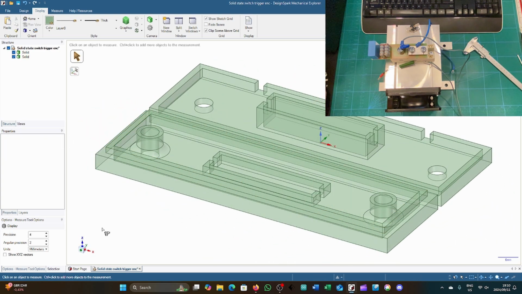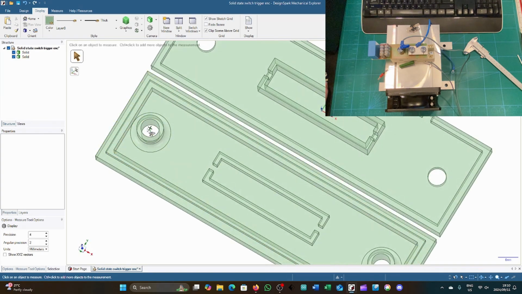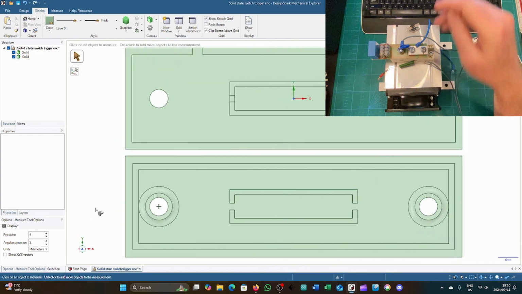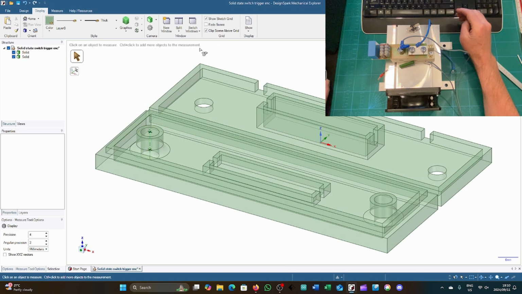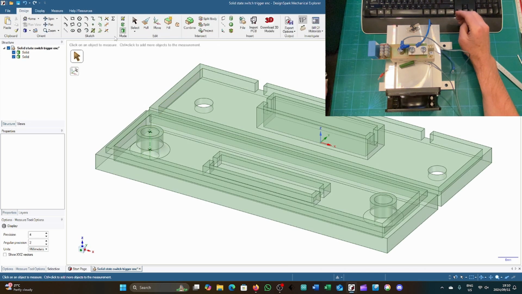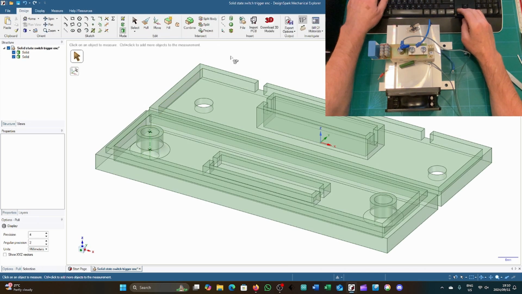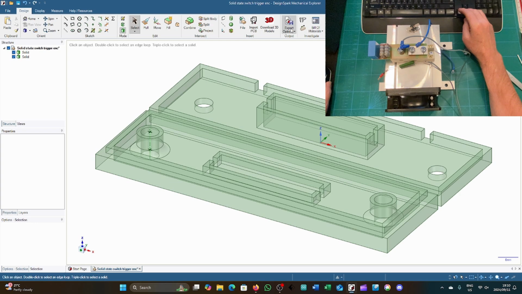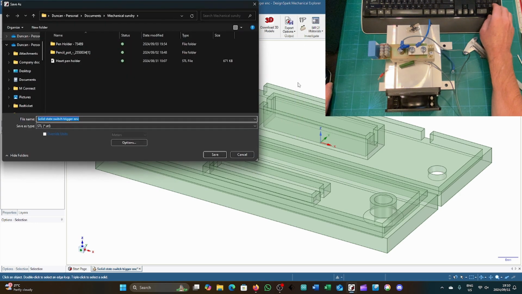So I think that's pretty much our little resistor holder sorted. So now I go back to design, escape, export options, 3D print STL.